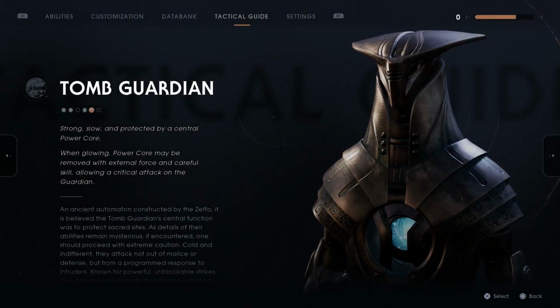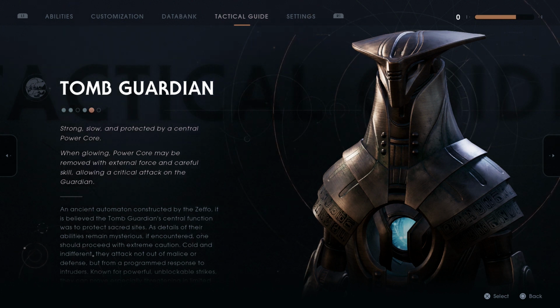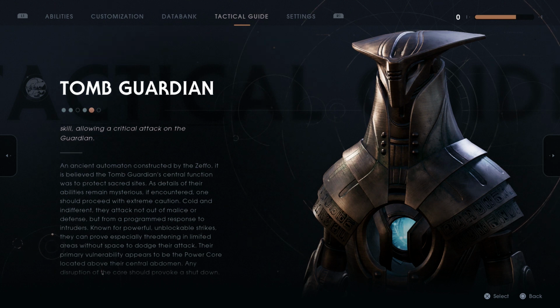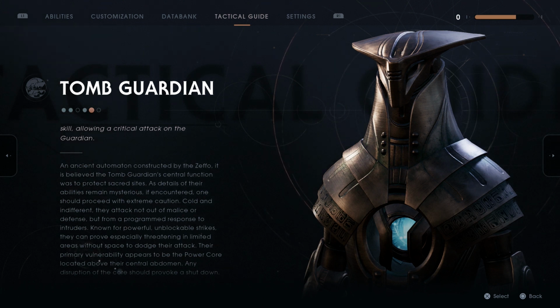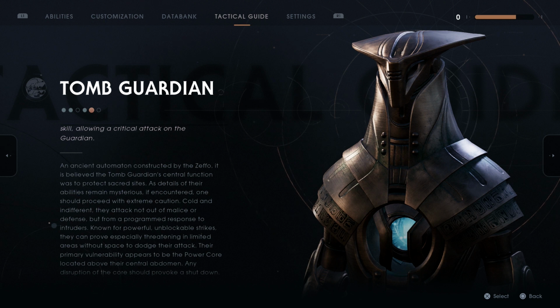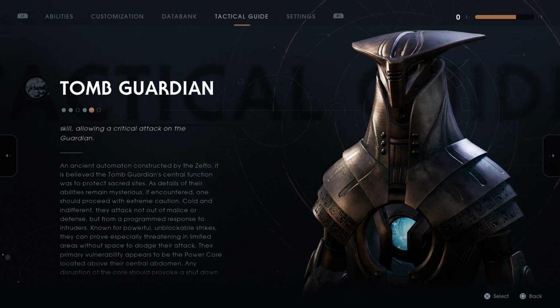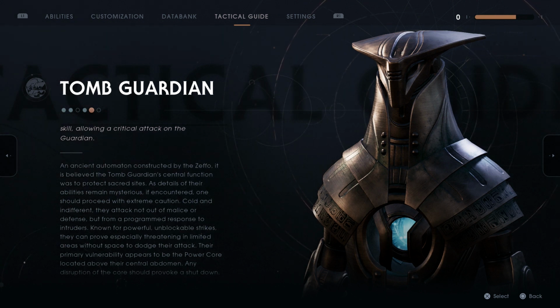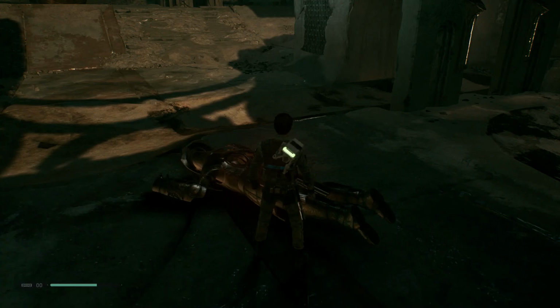Tomb Guardian. Strong, slow, and protected by a central power core. When glowing, power core may be removed with external force and careful skill, allowing a critical attack on the Guardian. Okay, we can force push its core out, probably. An ancient automaton constructed by the Zepho, it is believed the Tomb Guardian's central function was to protect sacred sites. As details of their abilities remain mysterious, if encountered, one should proceed with extreme caution. Cold and indifferent, they attack not out of malice or defense, but from a programmed response to intruders. Known for powerful and blockable strikes, they can prove especially threatening in limited areas without space to dodge their attack. Primary vulnerability appears to be the power core located above their central abdomen. Any disruption of the core should provoke a shutdown. Okay.